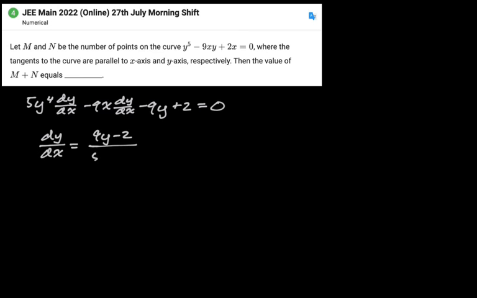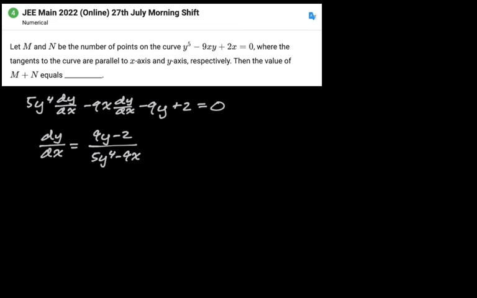So I consider the first function to be negative 9x. So it's first, negative 9x, times the derivative of the second, dy/dx, plus second, which is y, times the derivative of the first, negative 9. So minus 9y. The derivative of 2x is 2. And then that should equal 0. I'm going to solve for dy/dx. So it should just be (9y minus 2) over (5y to the 4th minus 9x).